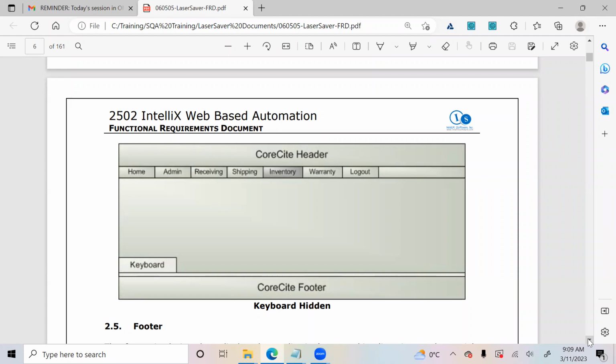Does it make sense? There are certain functionalities that are part of the admin module that are accessible to folks who have higher level authority or permissions. The users will get access to receiving, shipping, inventory, and warranty, but certain backend folks need to configure the system. So in my testing scope, the admin module is there as well.